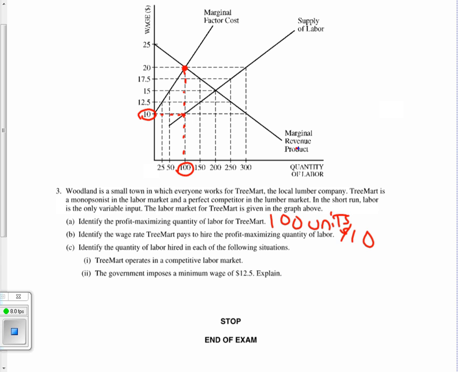If we were going to institute a minimum wage, remember supply equals MRC, or it really equals the wage as well. So 12.5 becomes our new MRC, that's our minimum wage. I'm not going to draw the entire price floor because this becomes my marginal factor cost up to that point. I have to pay that much. So the number that I would now hire would increase to 150 units.